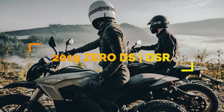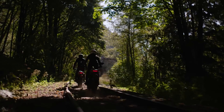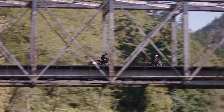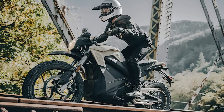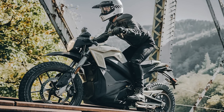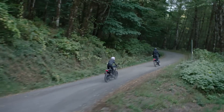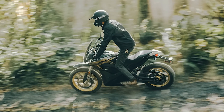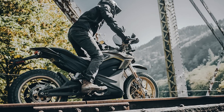The Zero Dual Sport and Dual Sport Rider have an all-electric drivetrain with an increased range and a power boost. You can change between economy and sports mode at the press of a button. A carbon fiber belt connects the rear wheel and motor for acceleration, and performance is continuously updated through the Zero app. This can be charged overnight with any standard wall outlet, or a charge tank option can charge the battery up to six times faster, with recharging taking as little as an hour.